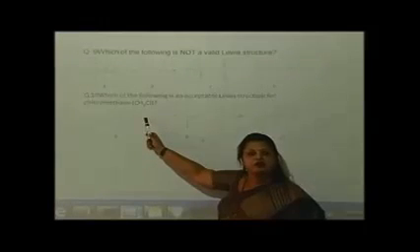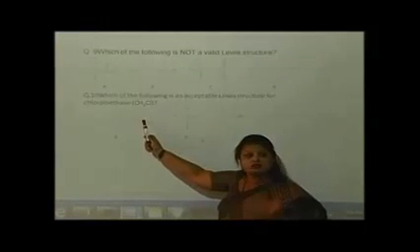Then we have CH3Cl, chloromethane. Which should be the correct choice? Quick. Remember, whenever we have carbon, it should have 4 bonds. B is the correct answer. Very good. Because in this case, it is forming 3 plus 3, 6 bonds. Not possible. For chlorine also, it is forming 3 bonds, which again is not possible.